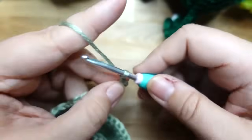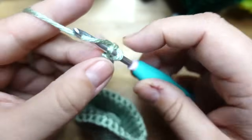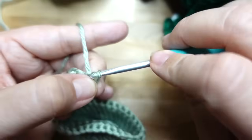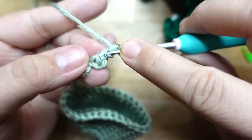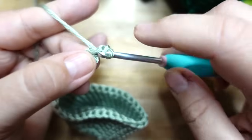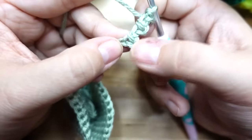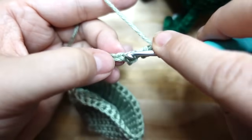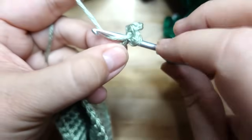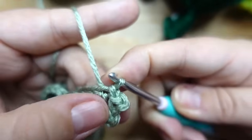Chain 2. 1, 2. That very first chain out of there, slip stitch. These are called picots. Chain 2. 1, 2. Go back to that first chain out of there and slip stitch. These are his little toes. He's got 3 toes. So there's 1, 2, 3. See that? Right below that first toe is a stitch. Put a slip stitch there. You have made a little froggy hand.